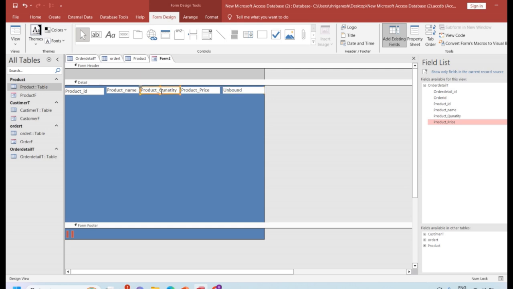I want to add some labels over here, so this label I will add to the form header. So I will add some label here.